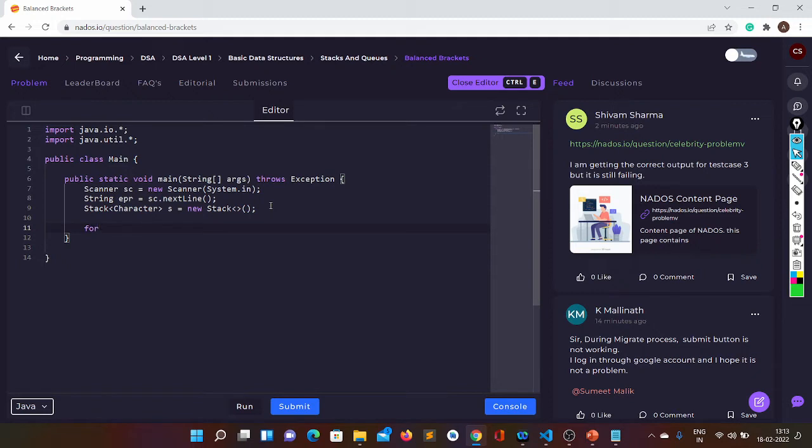I will run the for loop like int i is equal to 0 and i less than expression dot length, i plus plus. Now first of all I will take this character in ch, which is equal to expression dot charAt i.